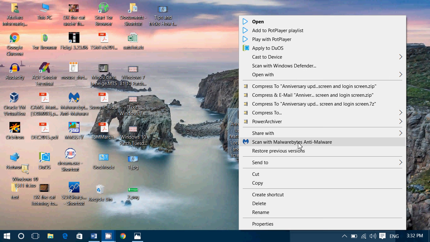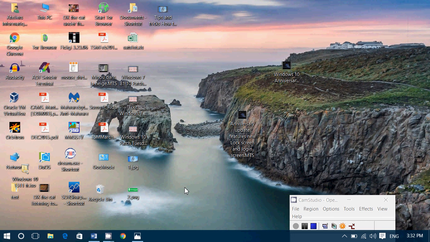For example, I've got Malwarebytes, so I can also scan with Malwarebytes anti-malware. Why not scan it? And if you have more than one antivirus, scan it with all of them. Make sure it's all right with these programs before you do anything. And use your judgment. Like I said in the video, most of my clients that were infected, if they had followed their own judgment, that would not have happened.